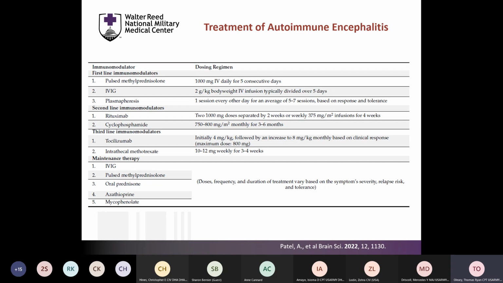Cyclophosphamide is a more aggressive therapy. It's an alkylating agent that inhibits cell division, so it inhibits lymphocyte proliferation. And then there are some newer therapies that are coming forward. We haven't been using intrathecal methotrexate. This monoclonal antibody, I think it's an interleukin-6 antagonist, blocks the inflammatory response. It's being trialed in everything from rheumatoid arthritis to CNS COVID infection and a bunch of situations where autoimmune or immune inflammatory responses are causing tissue damage. We haven't tried that either. And then maintenance therapy is typically steroids.